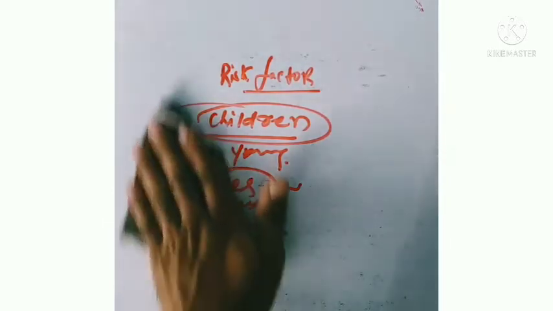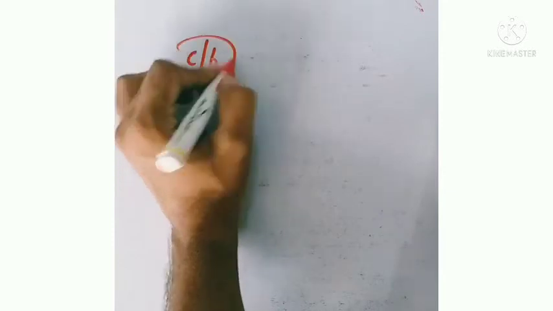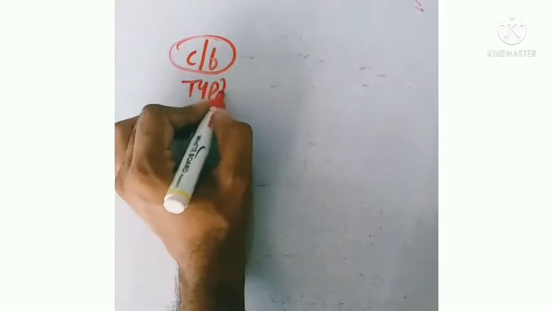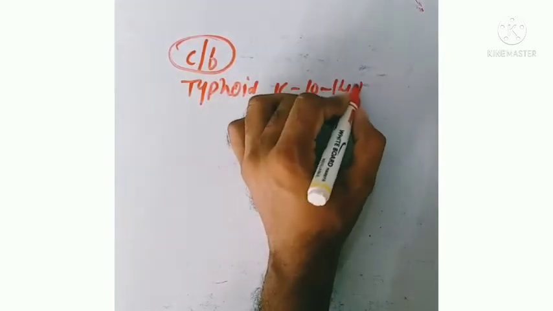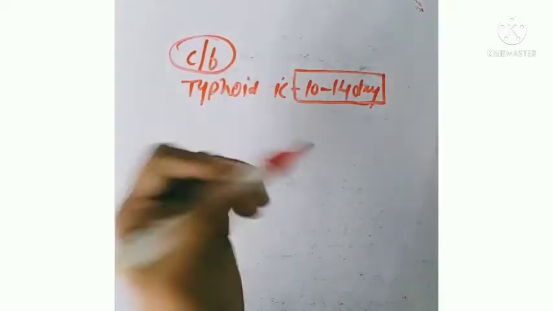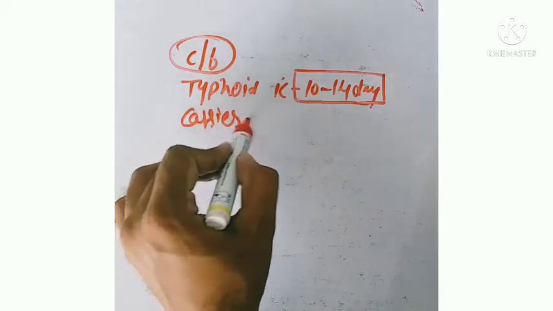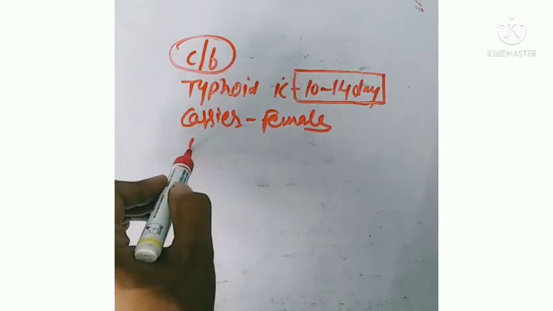Now the clinical manifestation, very important, and on the basis of clinical manifestation, when a patient comes to you, you will have to assess him. See, clinical manifestation. Typhoid fever, the incubation period is 10 to 14 days. And it is very important because the drug we give to the patient relies on it. The carrier is female generally. Okay. The route of transmission discussed.